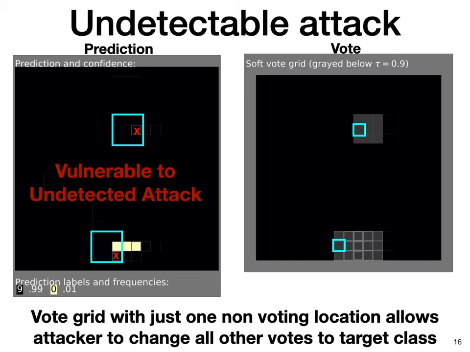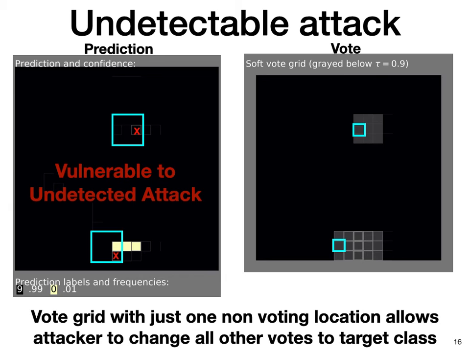This is an image vulnerable to an undetected attack. At any place in the voting grid with no vote above our threshold, the attacker could place a sticker that would go undetected. The 9 occlusions that hide that sticker would produce the same predictions as here in the original image.